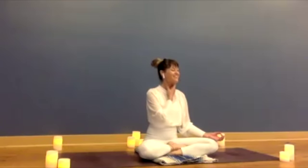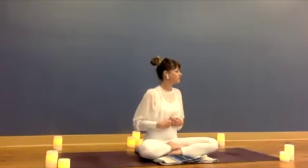Notice if you feel clearer in the throat. Maybe there's a clarity in the heart or the mind now. And I felt you guys really using the force of your diaphragm. That is your willpower. So good for you. That was awesome. I feel really empowered just by being in the room with you guys while that was happening.